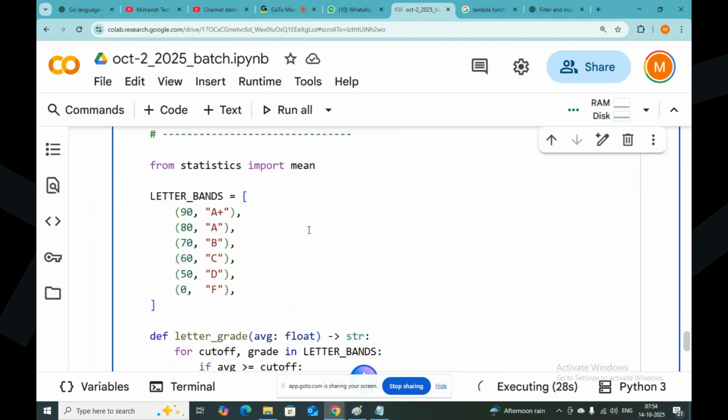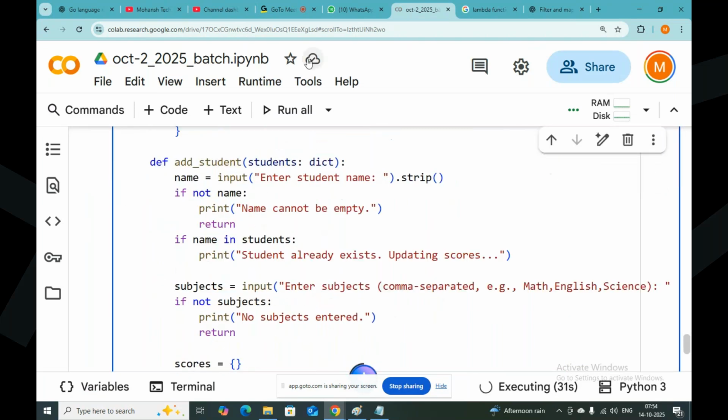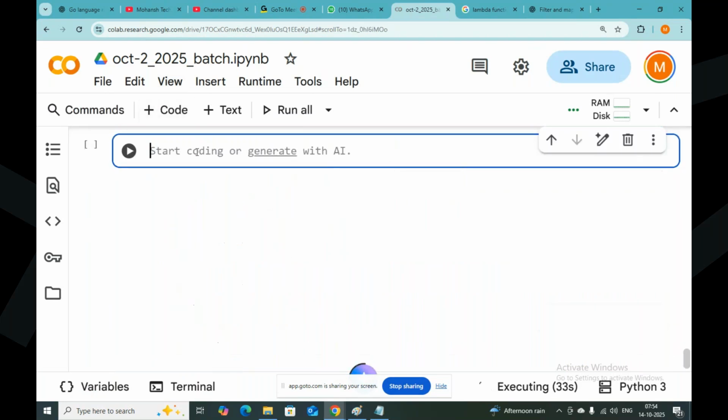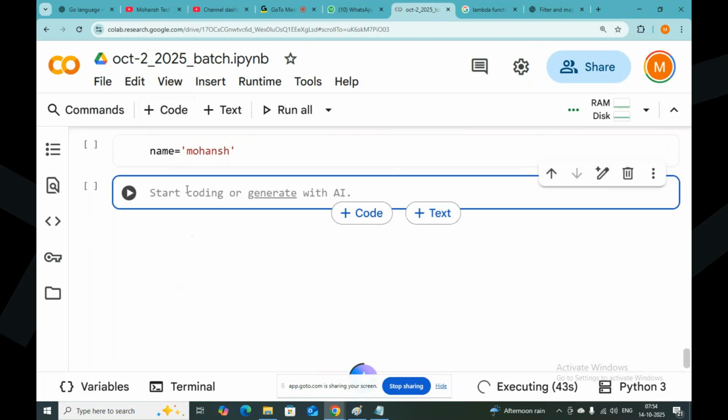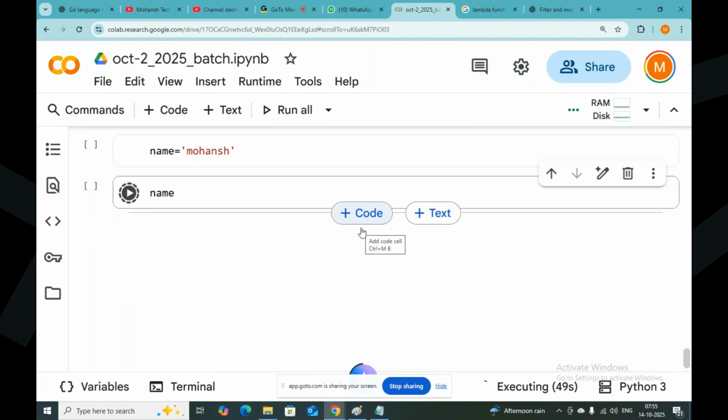Will it consider the previous cell also? Yes. For example, suppose name is equal to Mohansh. Here I am defining the name. I will go to another cell now and call the name. It will come. So name is equal to Mohansh, and I'm just executing the name here.